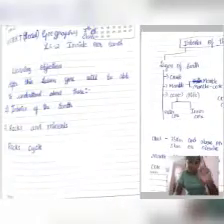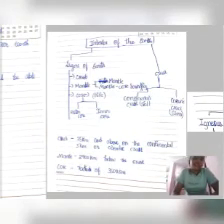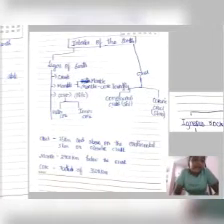So let's have a small recap. We first learned about the interior of the earth. The layers of the earth are crust, mantle, and core. Crust is divided into two parts: continental crust and oceanic crust. Continental crust contains silicon and aluminium. Oceanic crust contains silicon and magnesium. The depth of the continental crust is 35 kilometers, and the oceanic crust is 5 kilometers.